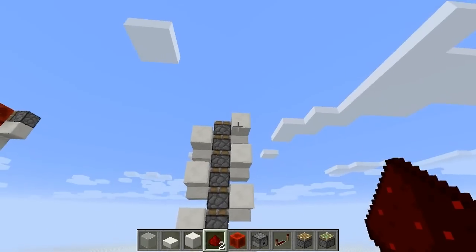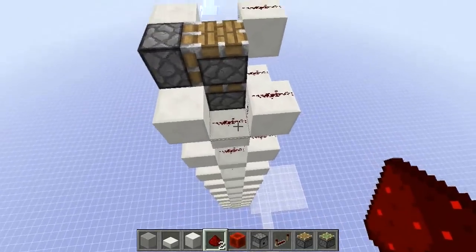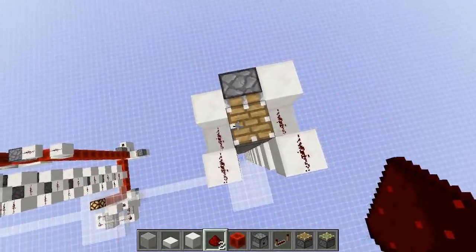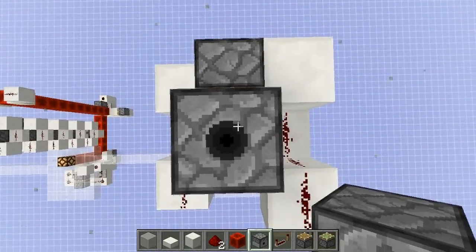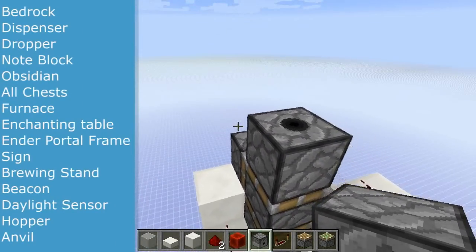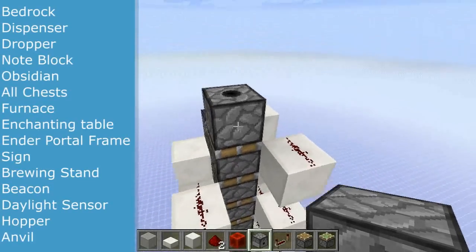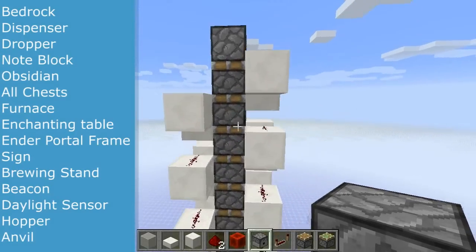Okay, once that's been done, you'll see that these zigzag back and forth and alternate, which is how we get the redstone so compact. At the very top of this, you need to put an unpushable block. There'll be a list of unpushable blocks you can put here in the description. I'm using a dropper because they're very cheap, just a cobblestone and a piece of redstone. But you can use a chest or anything on the screen right now.